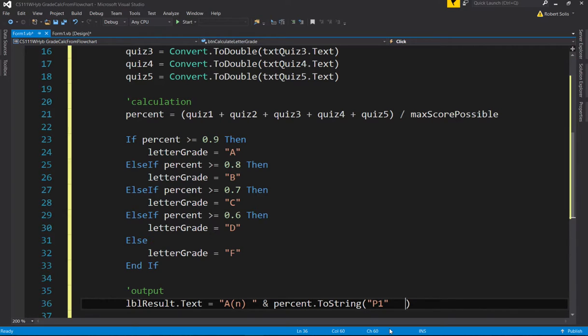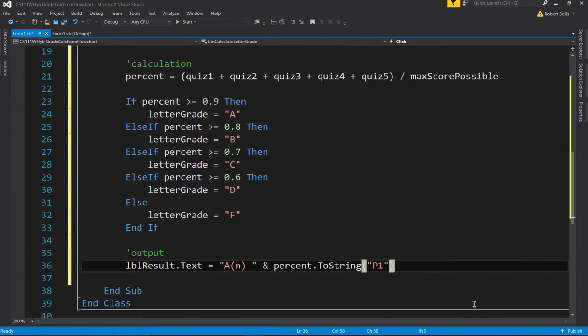So let me just explain to you what this does. If percent is 75%, or 0.75, this statement would say, oops, I'm sorry, that's not a comment. I'm thinking C++. Let's say, for example, that that's what your percent is.